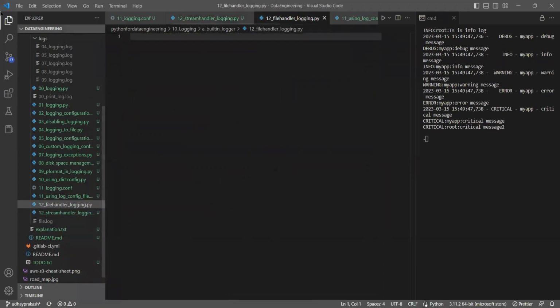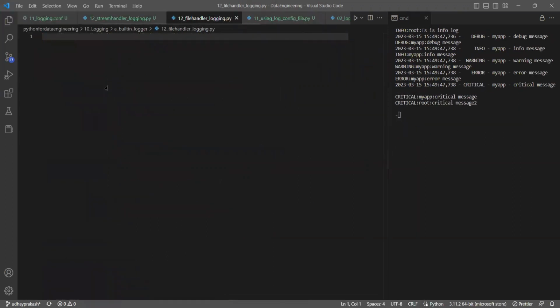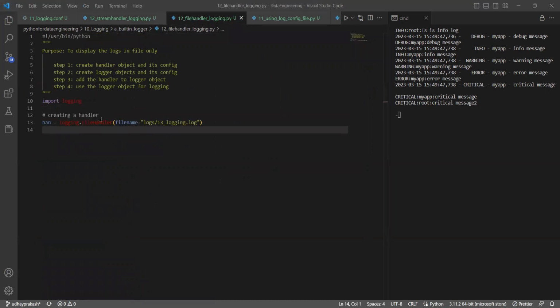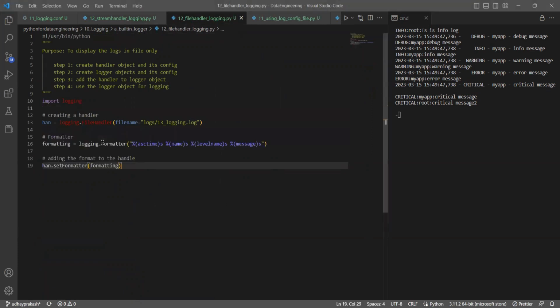So if I create a file handler right now, the process is the same again. This time I just do it on this one. I create logger.file_handler, right? What file handler object do you need to create? Under the logs, I want to create a file. And after that, for this logging handler, there should be a formatting, right? So I create a format object separately, and for this handler, I do the formatting also.